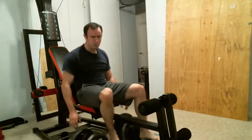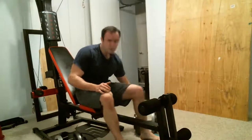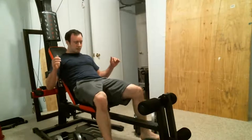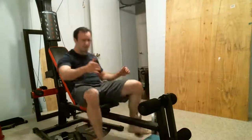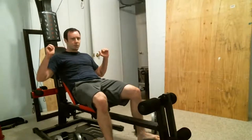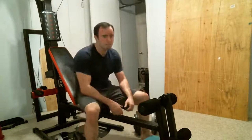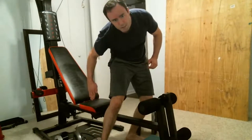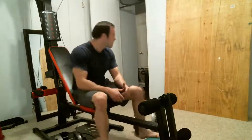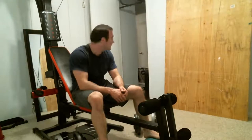I'm actually stronger on the incline movement. But that's good right there. I'm pressing into this right here. Makes a big difference if you have a foot pedal to press into. Okay, just set it up. A lot of these seats have an incline, so you sit in it better. But that one's just straight up. I mean, just flat. So that makes it a little different.